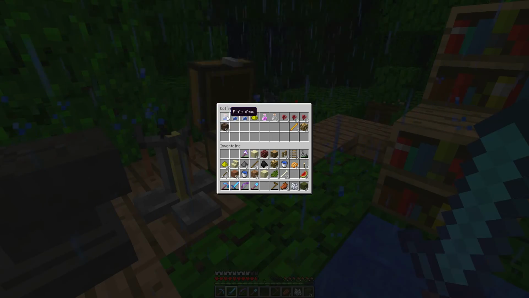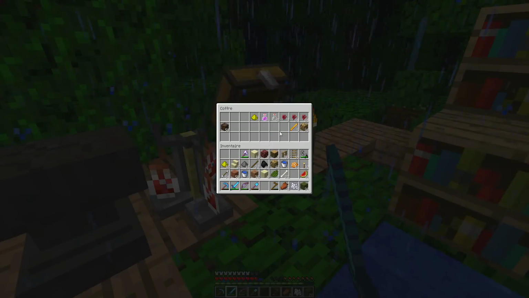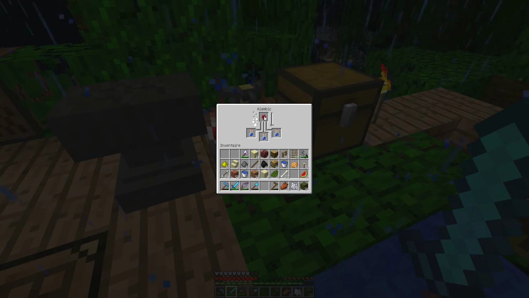Okay, let's go and grab the 3 bottles of water. Something like that. Go ahead and throw some nether wart in there. Verru du nether.